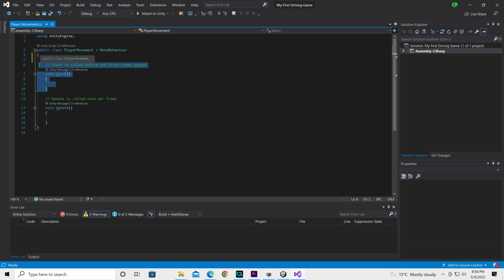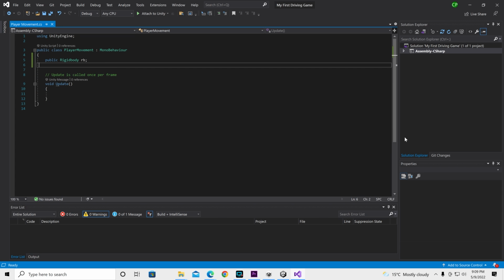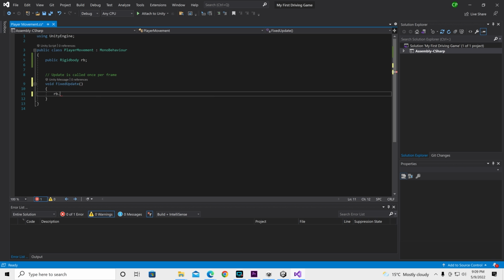Go ahead and delete the start function. When using physics in our game, it's better to use FixedUpdate rather than just Update. Between the curly brackets in the update function type rb, the Rigidbody, AddForce, bracket.